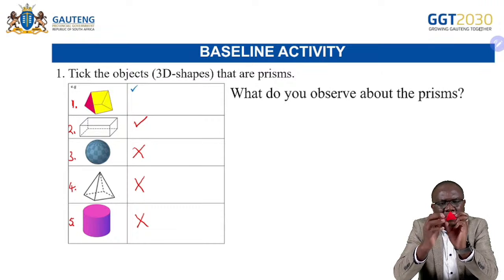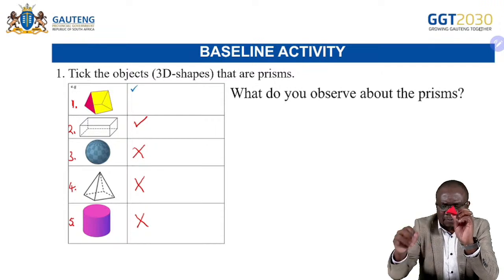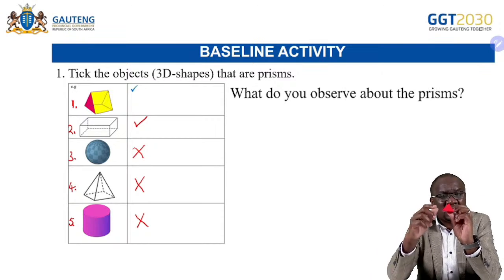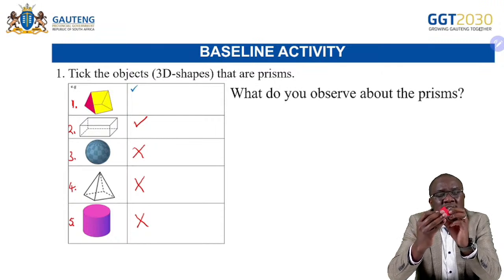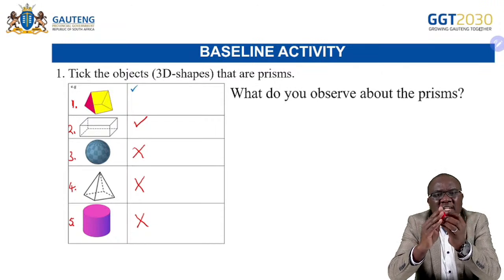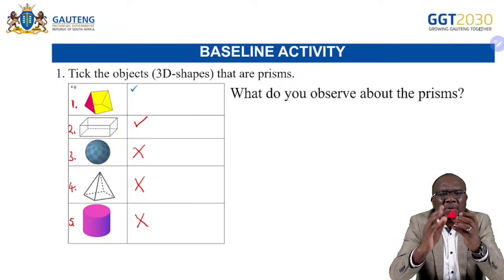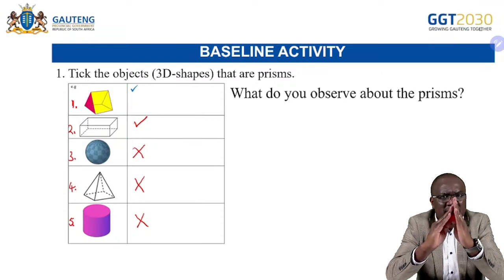We're seeing a, oh, no, we're not seeing a rectangle, a triangle, sorry. We're seeing a triangle. And then we turn it around, we're seeing a triangle. But what is the difference between this shape and the one that I discussed previously? We said these polygons must be parallel to each other, isn't it? But if you check these two triangles, they are not parallel to each other. You see, they are meeting there.